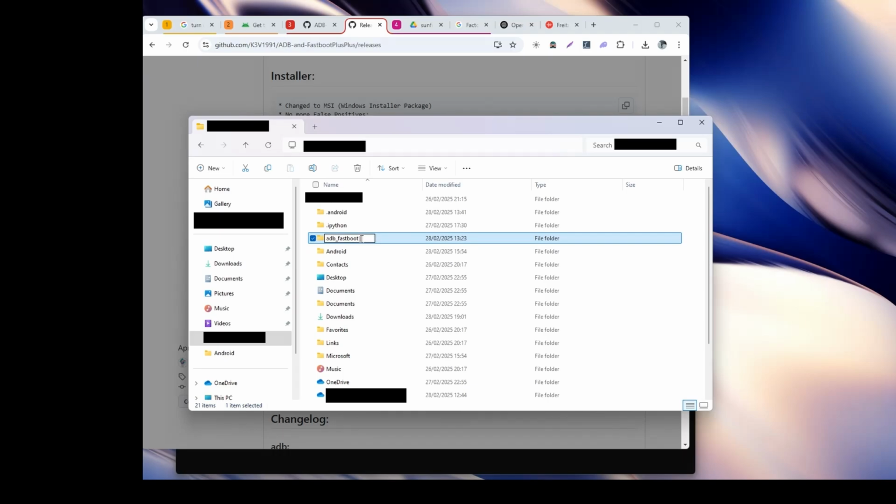I think it was ADB and Fastboot. Don't use the other name because it's not good with the system variables, which will be important now, because you will add this path here, ADB Fastboot, to your system variables, and for that you will open the command prompt.